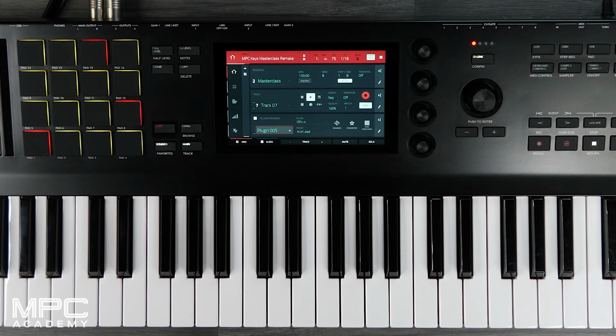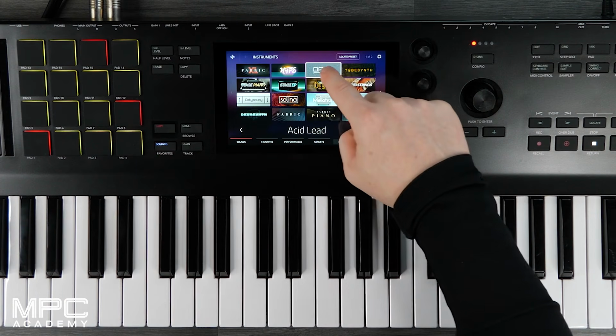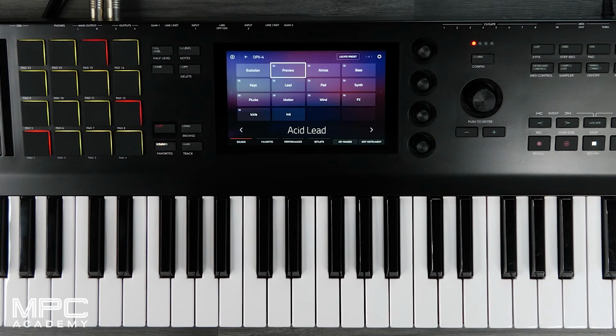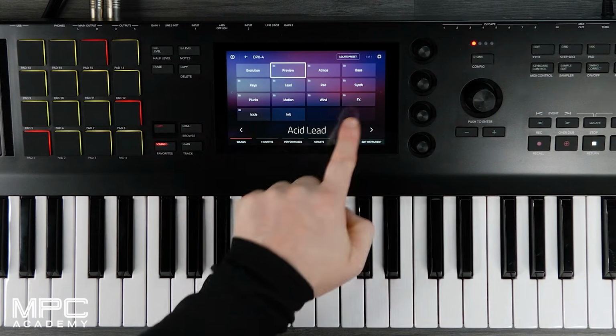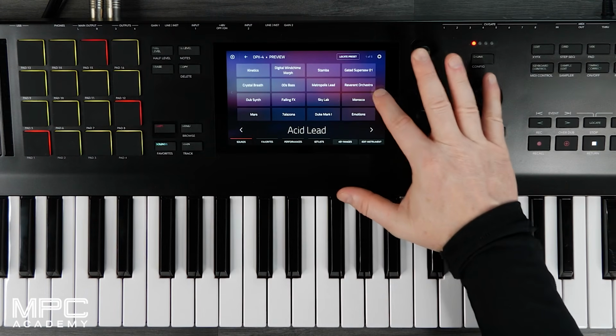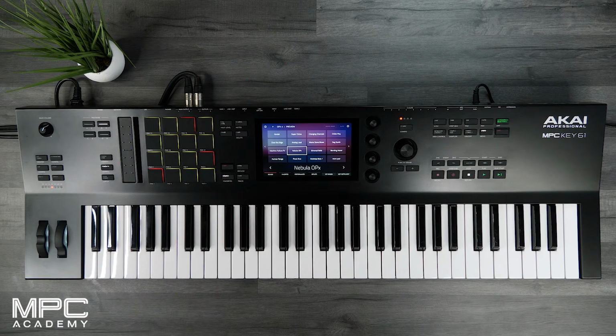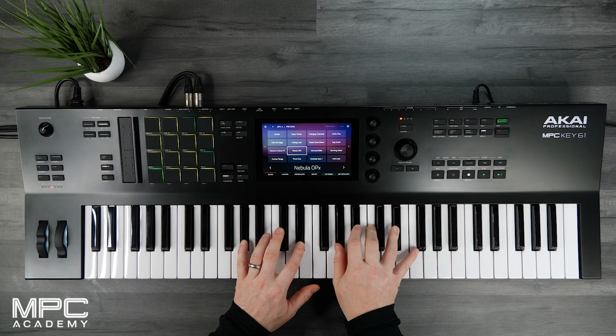To navigate to the patch, press the sounds button and then select your OPX4, and you'll see that all of the sounds are categorized. So you can select your leads and pads, etc. Let's go into previews and then page 3, where our preset is. But let's have a listen to some of these sounds.